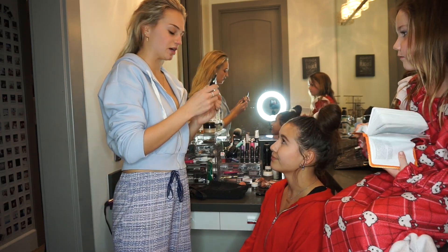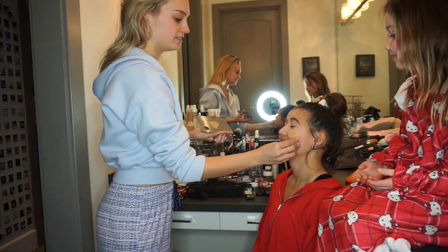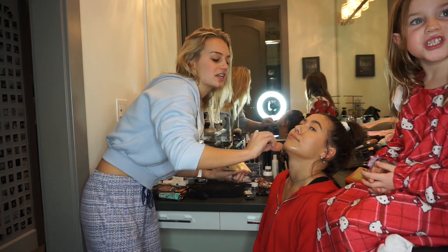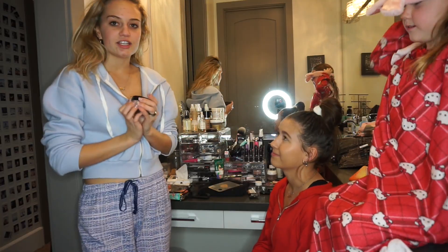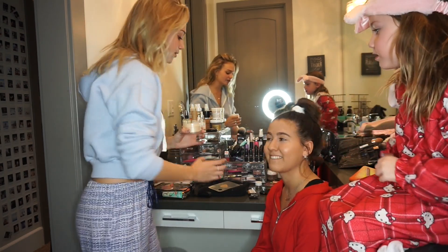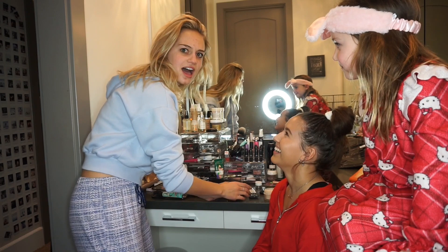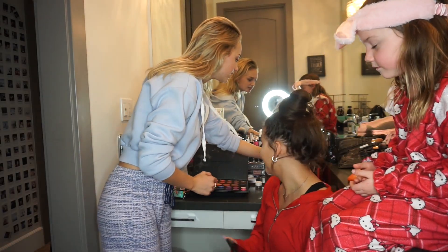We're using a 24-hour foundation from Rite Aid. I just applied the paint to my canvas and I'm going to be dabbing it in. That's a little dark — Lexi literally beats the crud out of my face when she does my makeup. After you apply your foundation there's this cool thing called baking — you don't put your face in the oven. We're going to use the Morphe x James Charles palette for that.